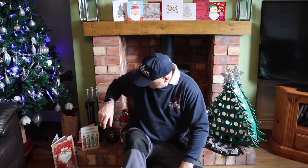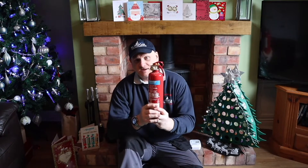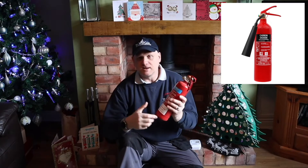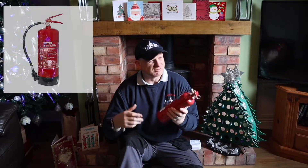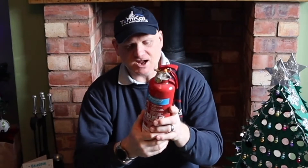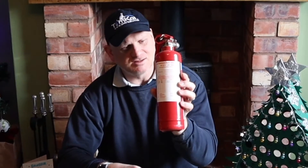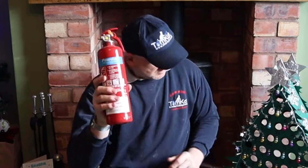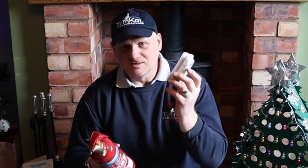Another good idea is to have one of these — a fire extinguisher. Now this is a powder fire extinguisher. You don't want a CO2 one when you're dealing with paper and wood — the powder ones are the best. But again this has to be checked every year; on the back it tells you when it needs to be checked. And if not, replace it every year. They are not very expensive from our German supermarkets. This isn't law to have one, like it isn't law to have a fire blanket if you've got a chip pan, but they are a bloody good idea.